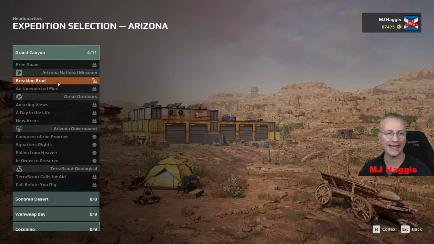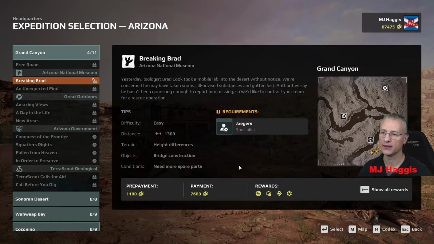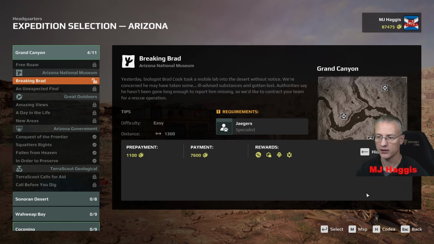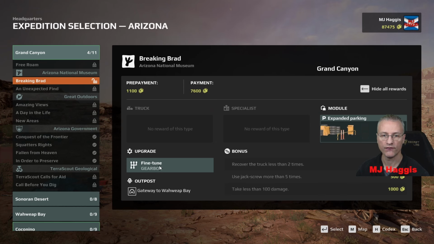What's unlocked? Breaking Brad. Is that a play on words for Breaking Bad? But this time we've got to go over to this corner here. You can, oh, I'll move my head again out of the way. Look, 3 points and a big circly thing to vision, to go and have a look around. Okay, again, the rewards. Fine-tuned gearbox. Now that's a gearbox I do like. And another gateway to Waheep Bay.